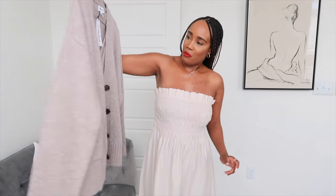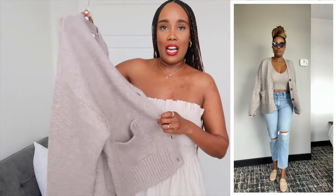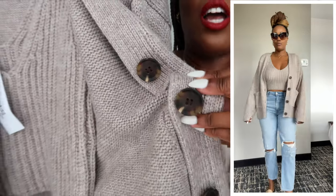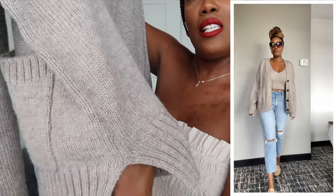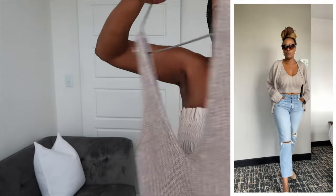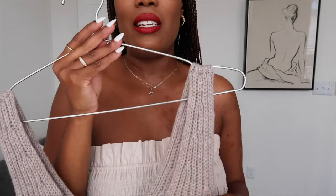I picked up this two-piece sweater crop top from Amazon The Drop. I figured it would be awesome for fall or cooler evenings. I got the cardigan in a size large — I love this oatmeal color, I love the sleeves. The quality is excellent, it's got pockets and gorgeous tortoise buttons — so elevated. It's got little side slits on the cardigan, and the crop top has a dip-V both front and back. The knit feels nice and soft, and I got the crop top in a size medium.